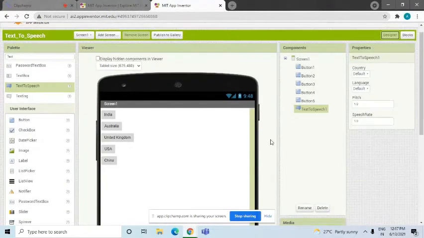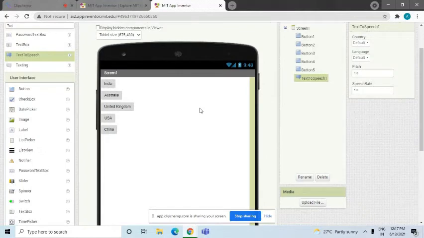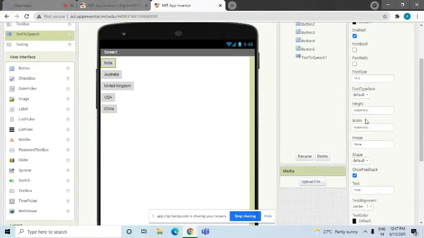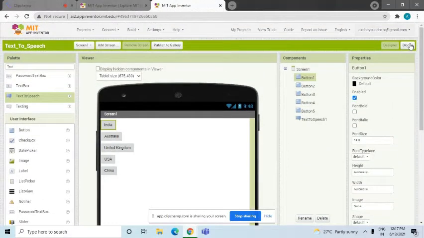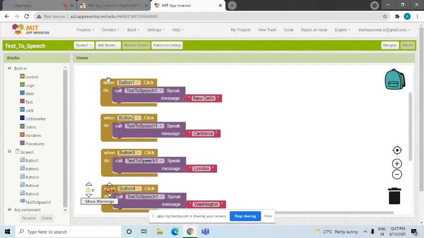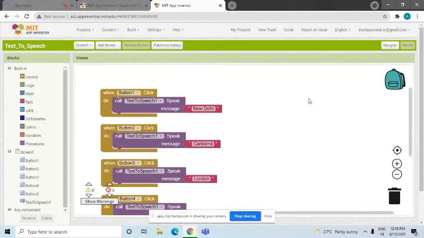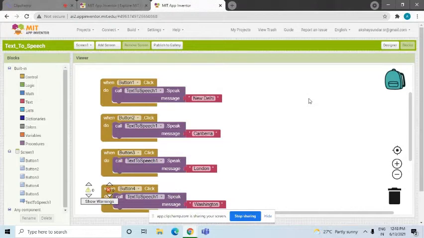First, let me just tell you how you can edit on this. So if you would like to change something over here, you just click right here, and you can just change the text here. You could change it to any other country, and next you come back to the blocks. So button 1, if you're changing it to say New Zealand, you go to blocks, and over here you give it as when button 1. Button 1 is New Zealand, as you have changed in the designer. So now you change it to the capital of New Zealand, which is Wellington, I believe. And if you do that, you'd be able to create many countries and their capitals in your own Android app, which is an amazing feat.